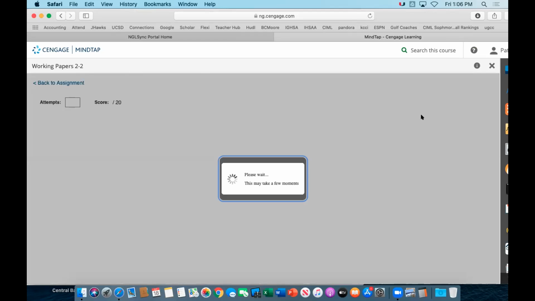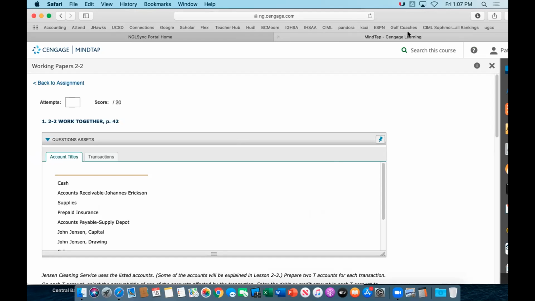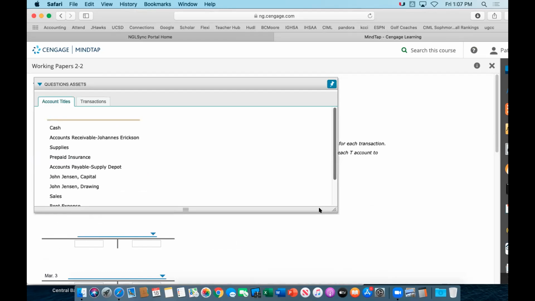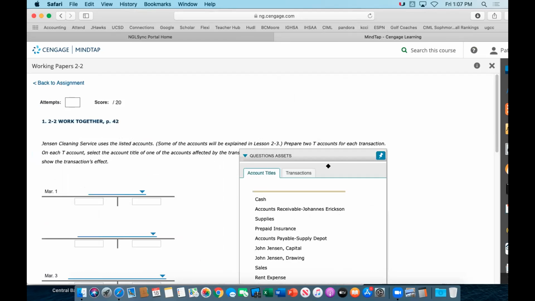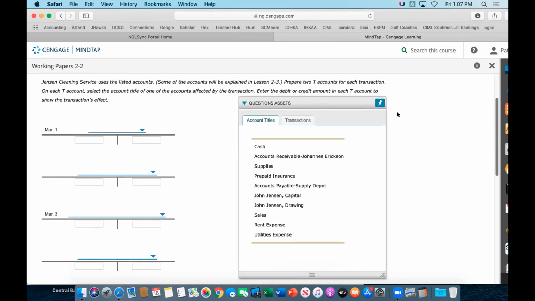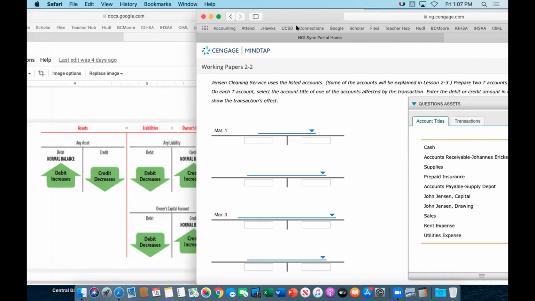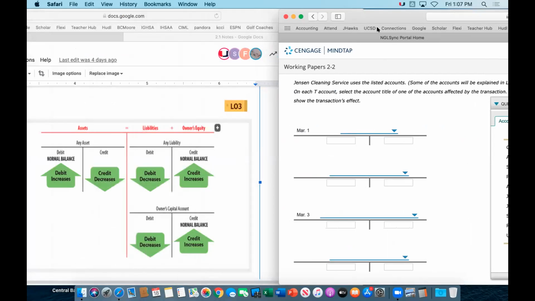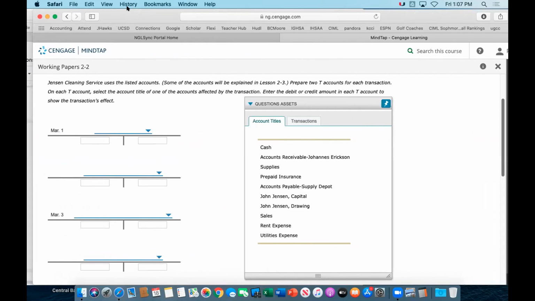All right, work together. Here's how I do these things. We have these directions. I hit this little pin in the top right corner, I click on that pin, and then I can move my directions along with me. Does that make sense? That's all. I just hit that pin and I'm able to move it. I still have the instructions from 2.1 up here, because it kind of helps me.